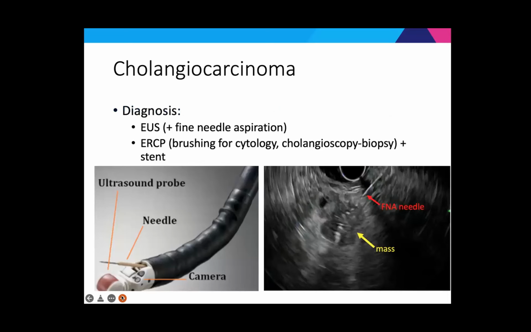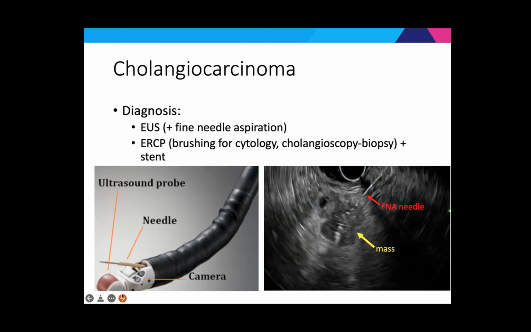And the way we diagnose is either with EUS and/or with ERCP. So for those of you not familiar with EUS, it's basically an endoscopy. The scope has a camera at the tip, but it also has an ultrasound probe. So when we go into the stomach or small intestines, we can view your liver, pancreas, bile ducts, and surrounding structures like lymph nodes. On the right is a typical EUS image of a mass right here, and we can put a biopsy FNA needle through to get a small piece of tissue for pathology.